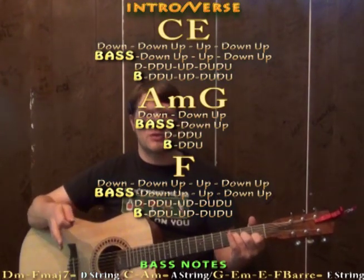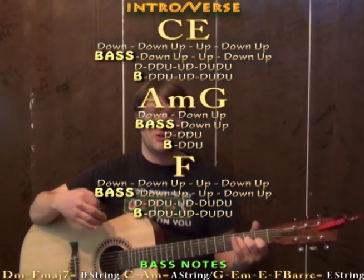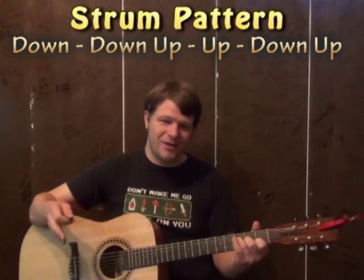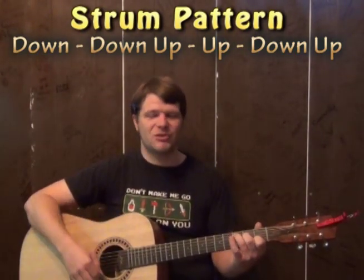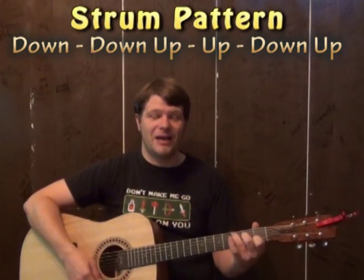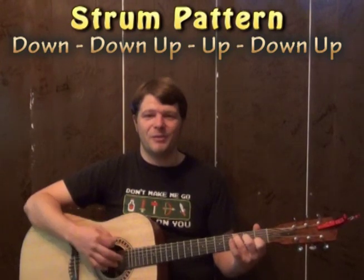But a lot of times with a song like this, to make it more interesting, I like adding something called a strum pattern. And one of my favorite strum patterns for a 4-4 like this is down, down, up, up, down, up. So we took the C and just tried that a lot. You'd have down, down, up, up, down, up, down, down, up.